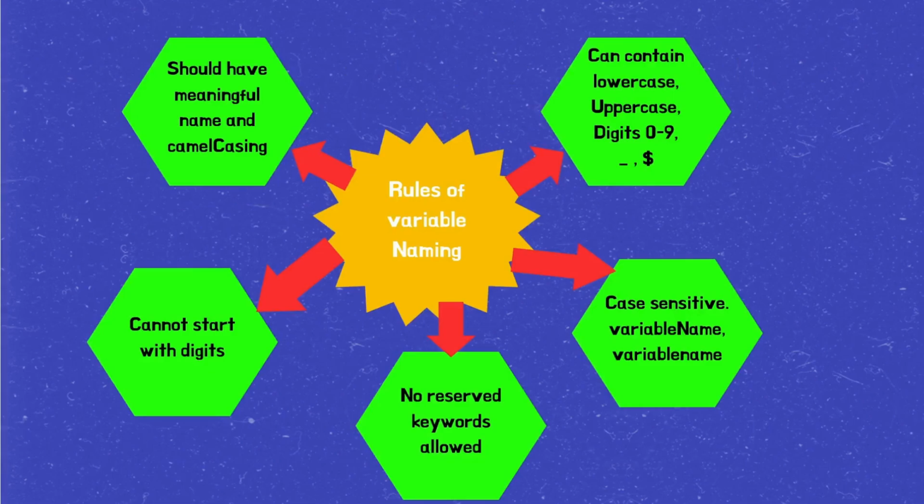The last one is that it should have a meaningful name, for that I have already given you an example. Like if you are having a variable to store a value of subscriber count, it should be like subscriber count and not like C, A, B and all. And the other is, the variable name should follow camel casing. Now what do you mean by camel casing? You have seen camels, right? They are flat, then they have a hump, and then they are flat. So that is called as a camel casing.